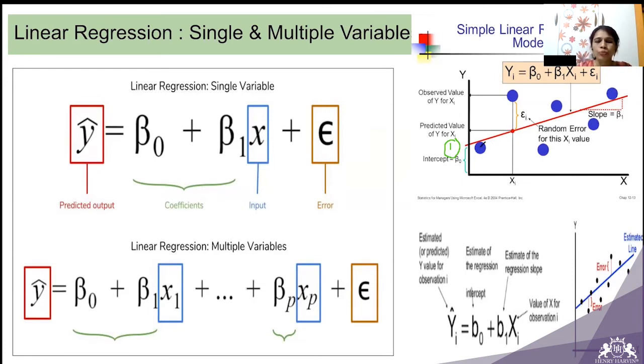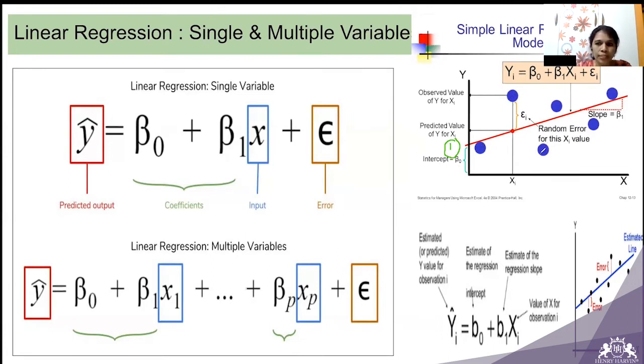So for example, in this case, what we are trying to find out is actually the error. In this case, at least it is touching. So just leave it off. Come over here. Here you can see that this is the actual value. But when you draw a line, this is going to be the predicted value for it, right? So this difference is called the error. Here no error, and here there is an error.